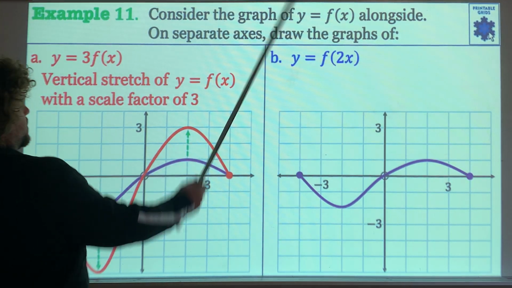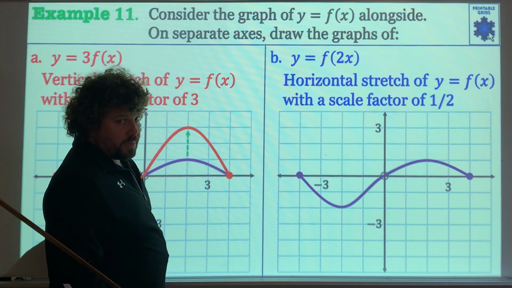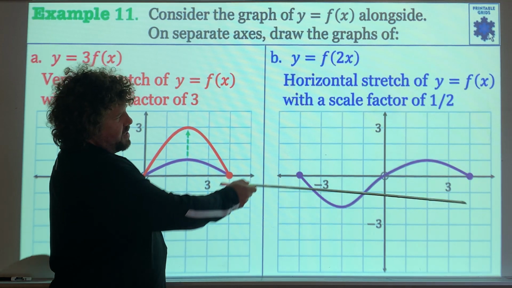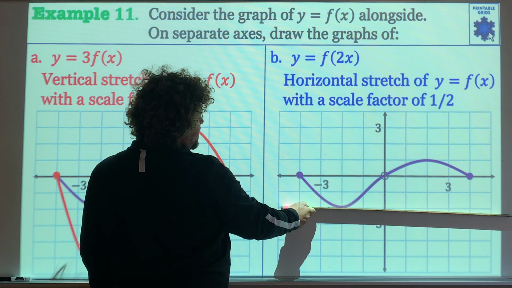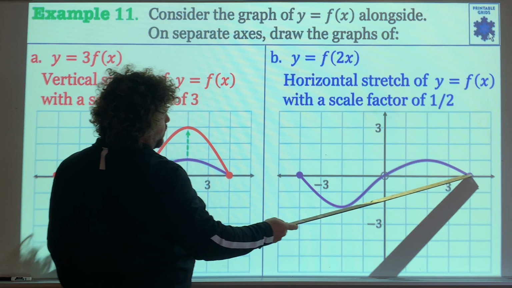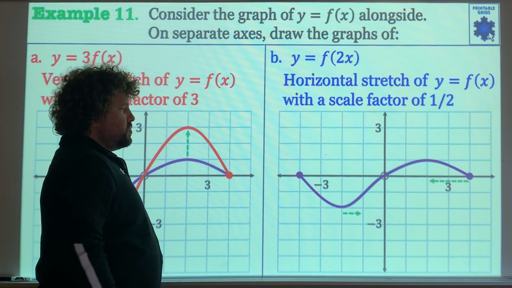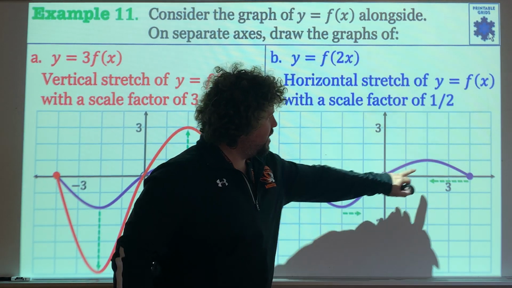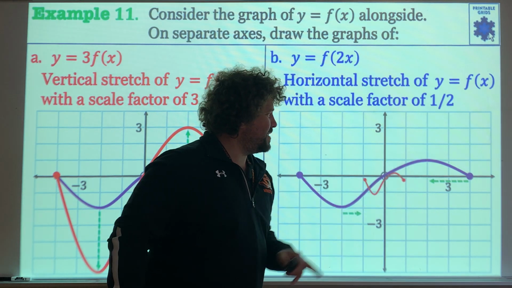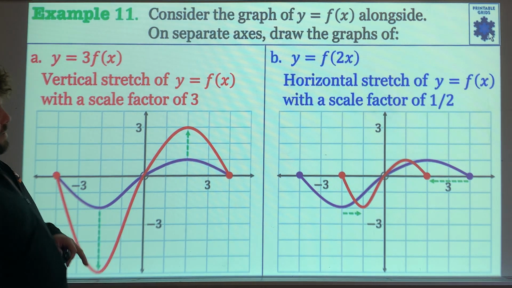All right, so this one, your answer is going to be stretched by a scale factor of 1 over the number next to x, so 1 over 2. That means I'm going to shrink this. So these vertically remain the same. This is going to stay right here. This is going to stay at 1. But this point goes from 4, half of 4 is 2. Half of negative 4 is negative 2. Half of negative 2 is negative 1. Half of 2 is 1. So it shrinks our figure. And 0 stays 0. The original stays the same.